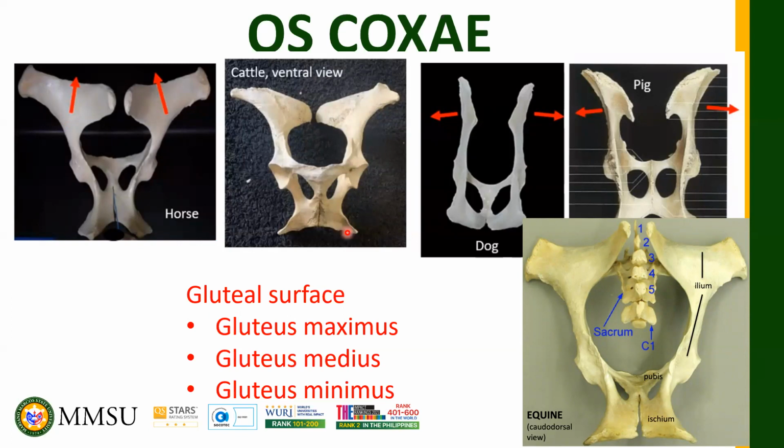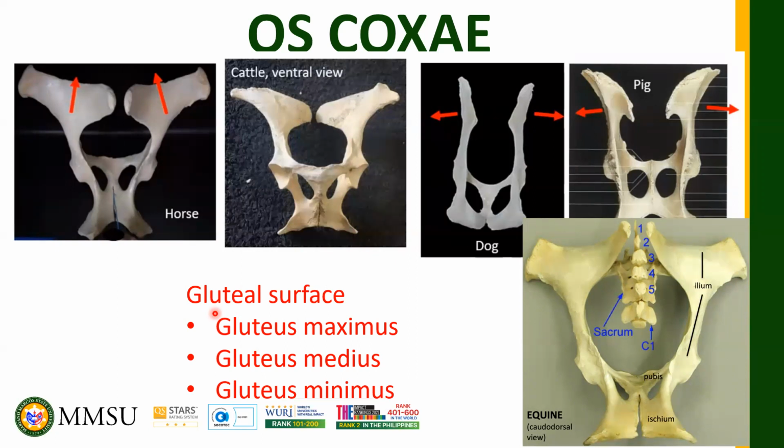Okay? Ano yung mga usual na purpose ng mga to? It's usually for hip movement, since it is on the part of the pelvic limb, so it's more on the hip movement, stability, and we have the posture. So there are three na gluteal muscles. We have the gluteus maximus. So this is the largest of the gluteal muscles, and it's usually responsible for hip extension and external rotation.